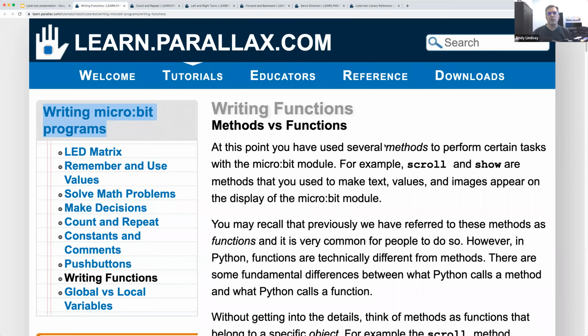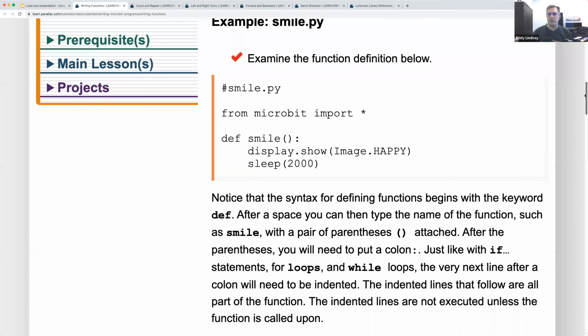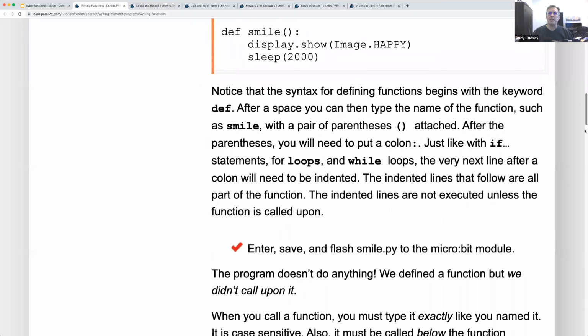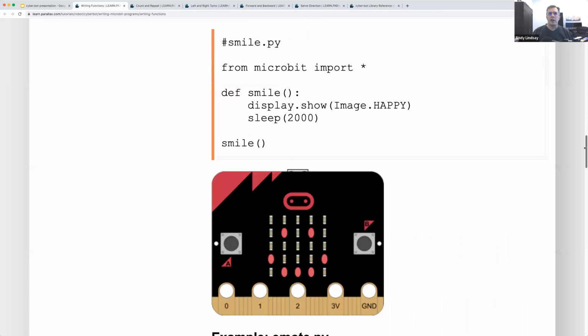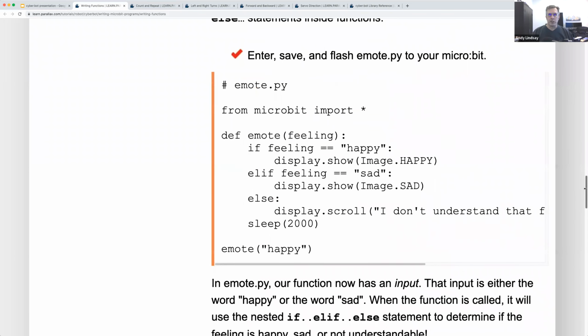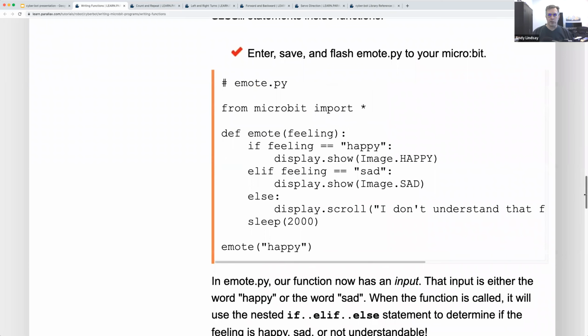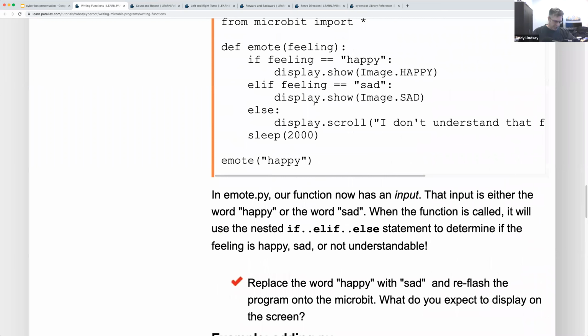Coming after that is writing functions. It has students try a whole bunch of scripts, and these are all just with the microbit's little display, different kinds of functions. And I'll talk about a function in a minute. They'll go through this in detail.